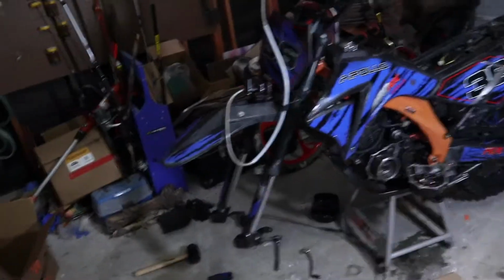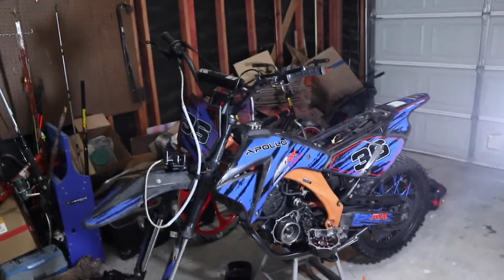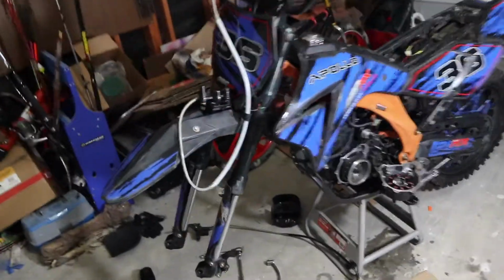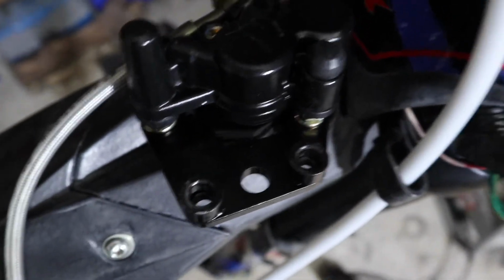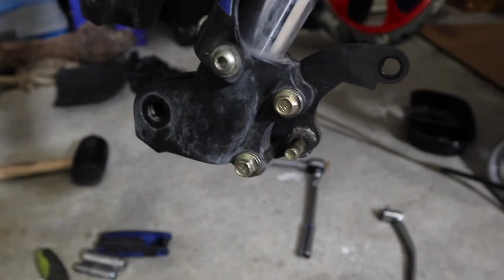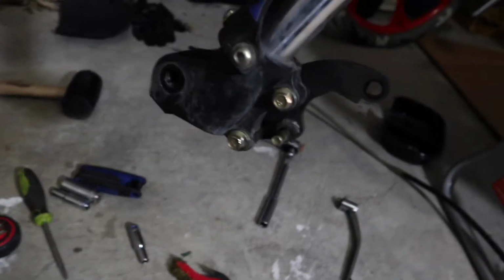Big Trouble in Little China. The saga continues with this China bike. Brakes don't fit. Those bolt holes right there are just barely too small. I'm trying to rebuild it kind of. I took the old bracket off of the old calipers and it fits on there.